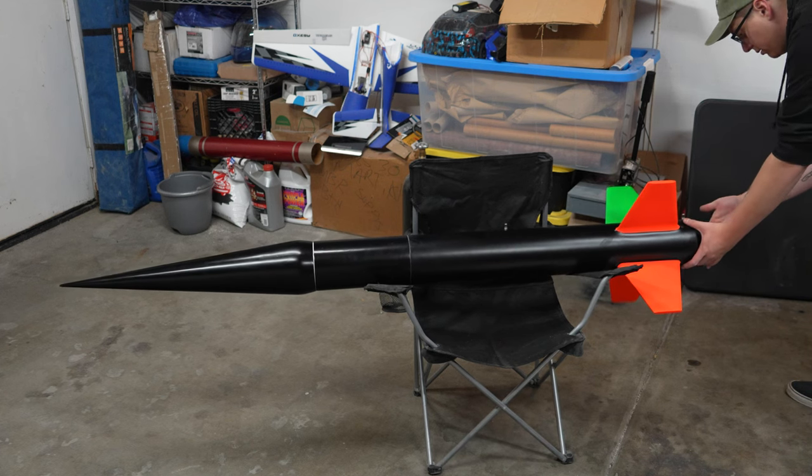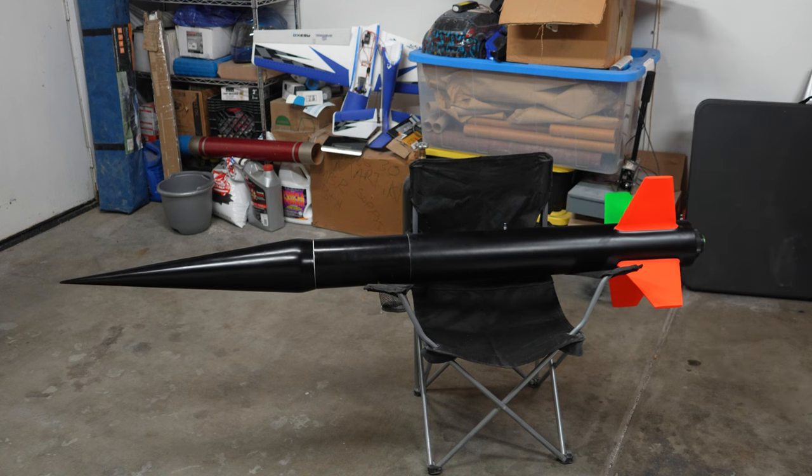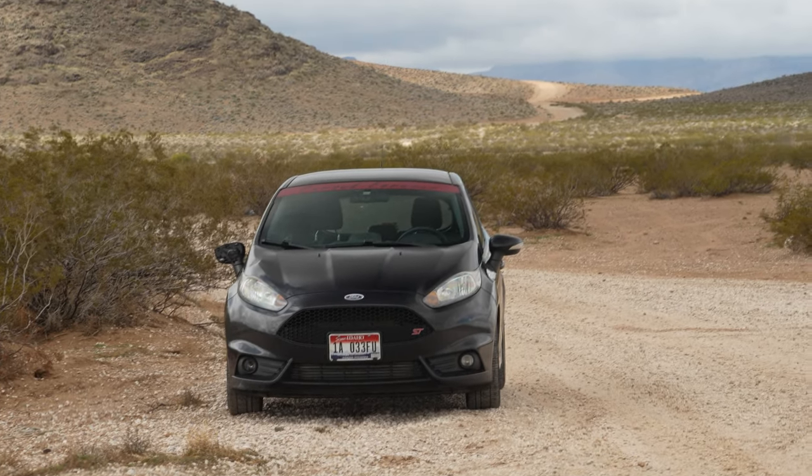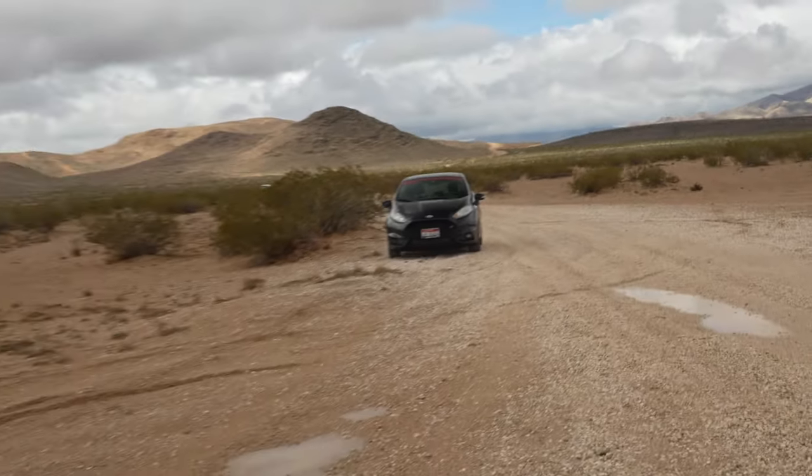Now, all we have to do is get up early, cruise out to fabulous Las Vegas, and enjoy a nice sunny spring day in the Nevada desert. Yes, sir, the old Fiesta work truck rocket toter is staying back there.